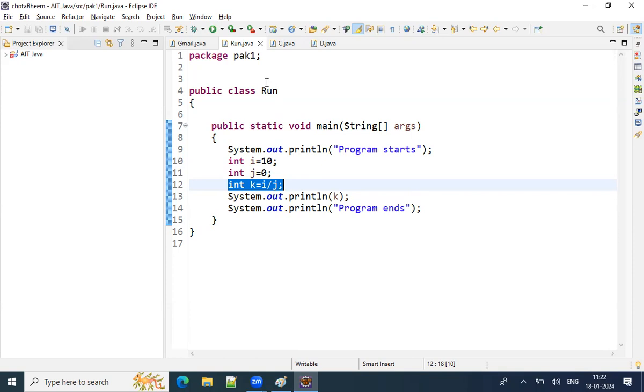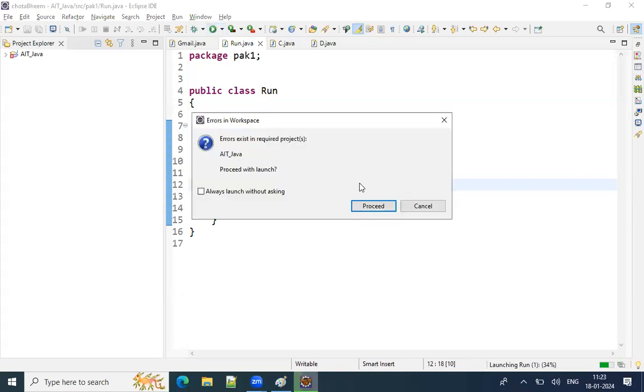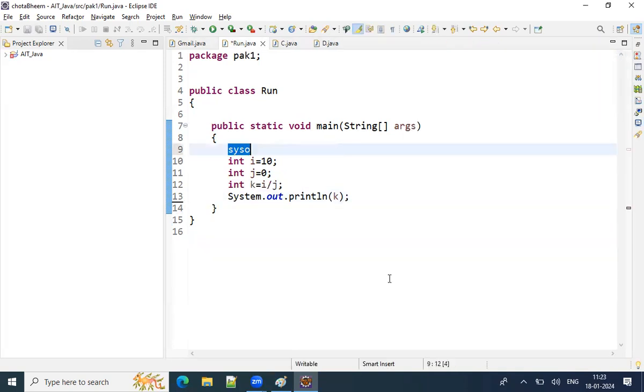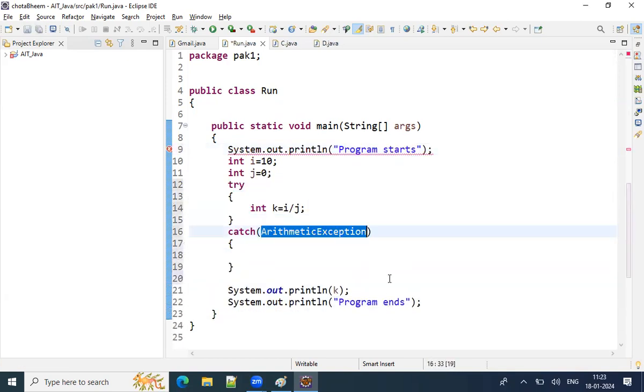Suppose at home, if there is a small issue, first whom do you tell? If you have an elder sister, you tell her, your siblings. What does the sister do? She tells the mother. Whom does the mother tell? The father. That's simple. Okay. So when an exception occurs, that exception will be thrown to main, to run, to the JRE. When you run, you will come to know, you clearly see this error. Main method, run. From there it will go to the JRE. Okay. This is how exception is thrown. How to handle this? You use a try catch block.